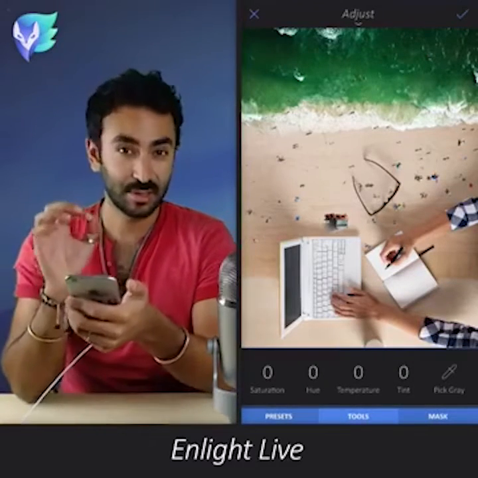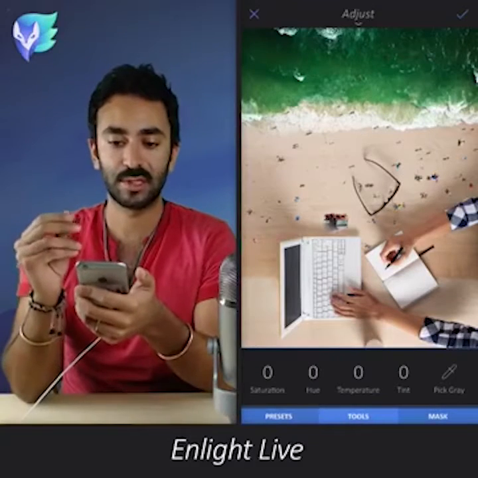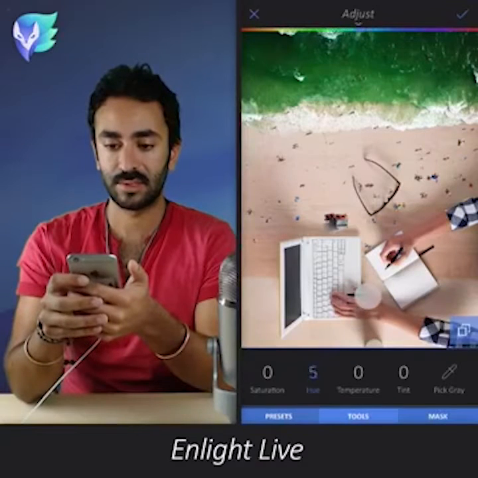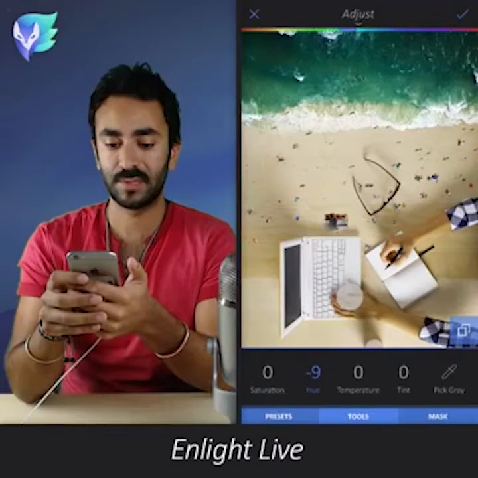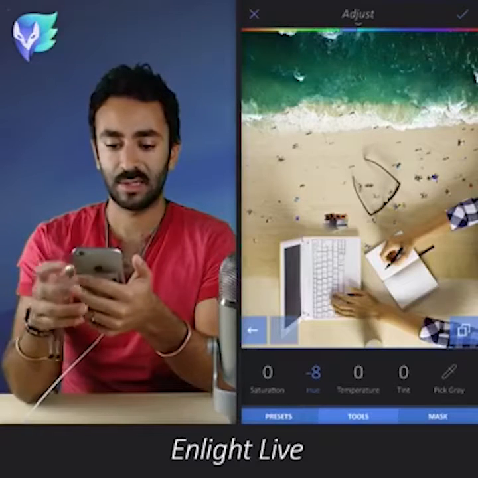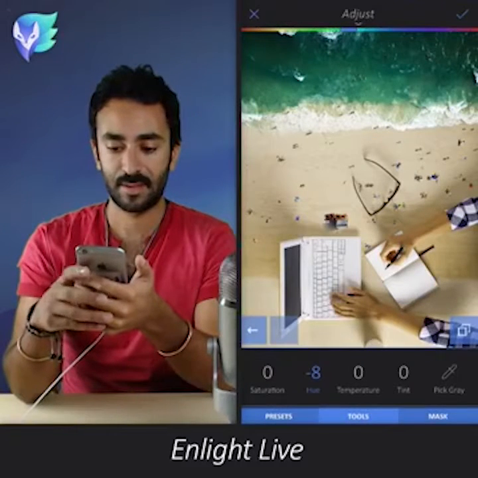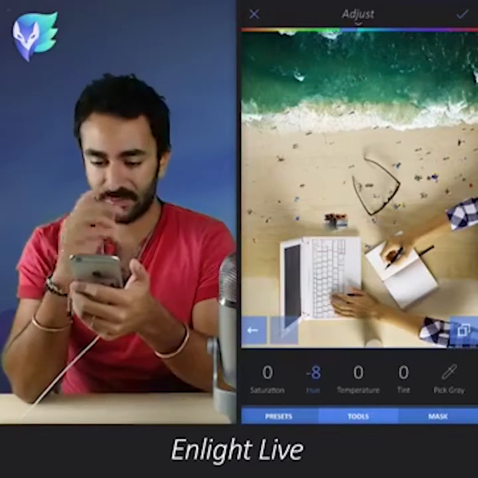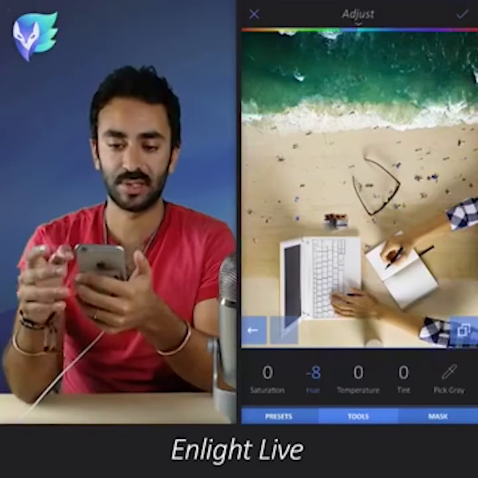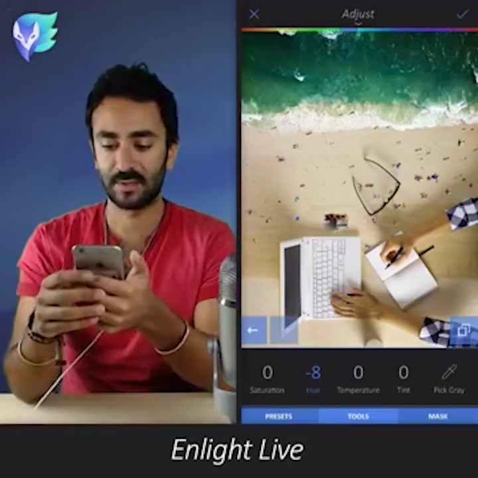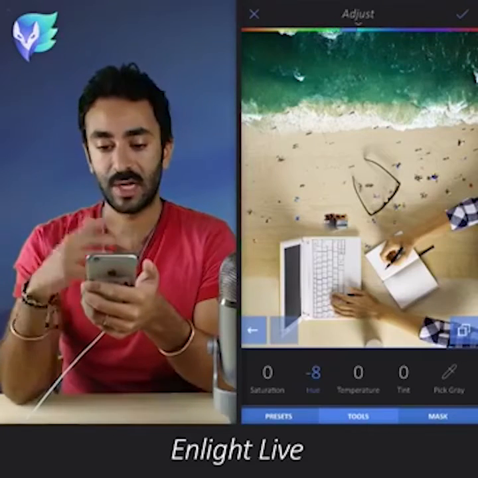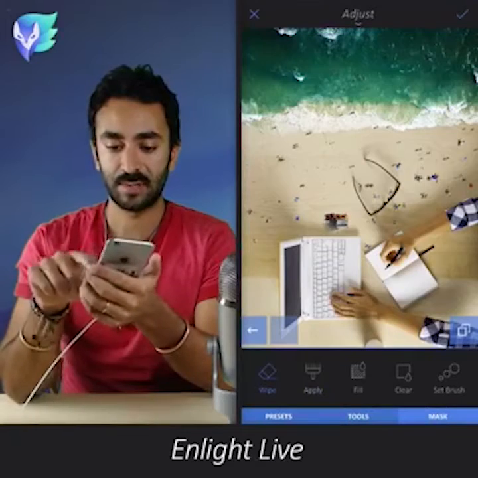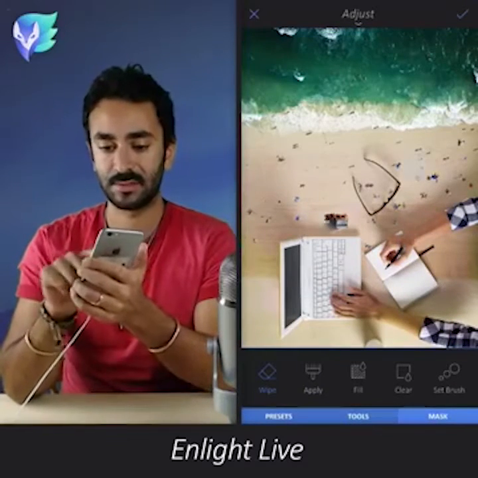And then I'm gonna change just a little bit the hue of the water, because I would like to make it a little bit more bluish. So let's tap the hue, and then let's swipe to the left a little bit. Yes, like that. Maybe show them before and after so they can see. Like this. It's pretty subtle, a very small change, but I'm kind of a perfectionist in this kind of stuff. But I'm gonna erase the effect from the whole desktop. So let's go to Mask, and I'm gonna start wiping out the whole effect from the desktop.